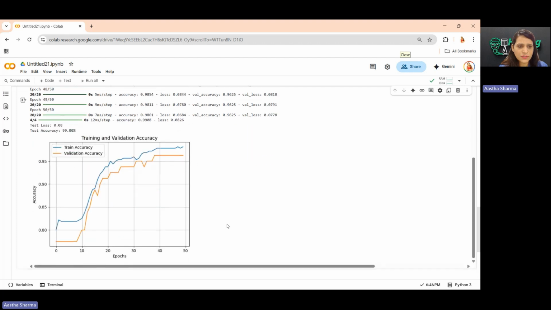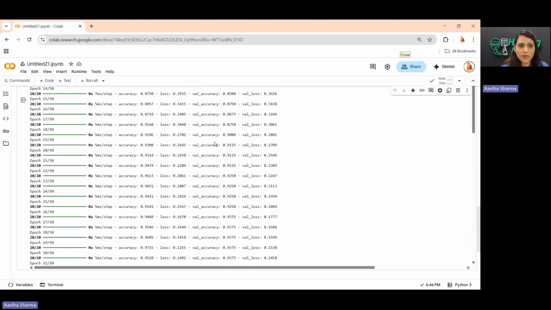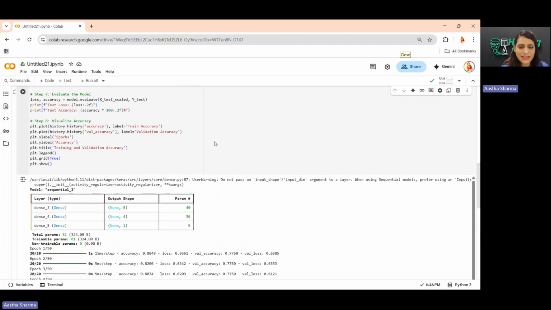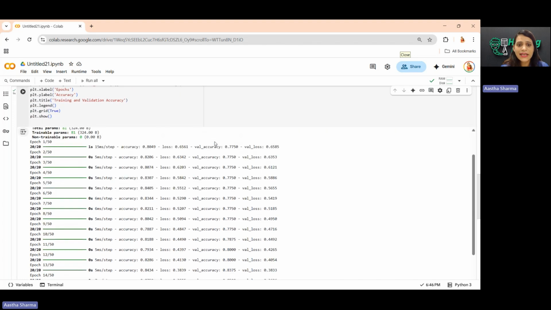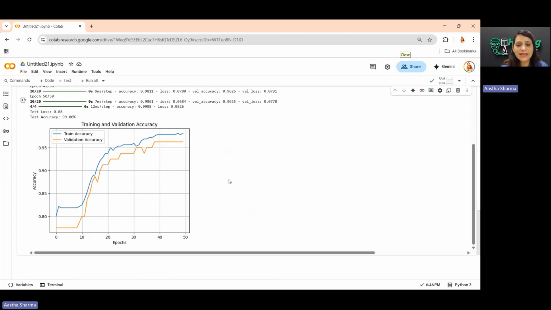Now, when you are going to check, this is going to be training accuracy and this is going to be validation accuracy. And you can see that there is very little variation in it. And test accuracy is 99%. Test loss is 0.8%. It means the model which we have created is working 99% correctly. So basically, when you test it on all the segments, it is going to show you the result that this model has 99% accuracy.